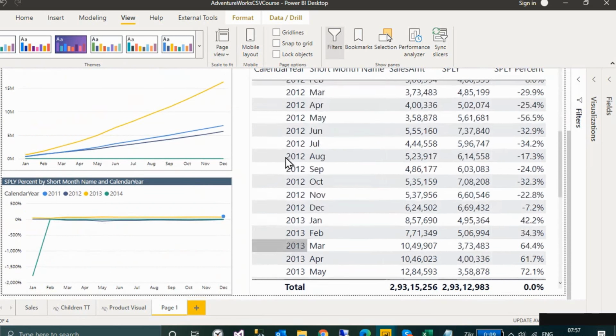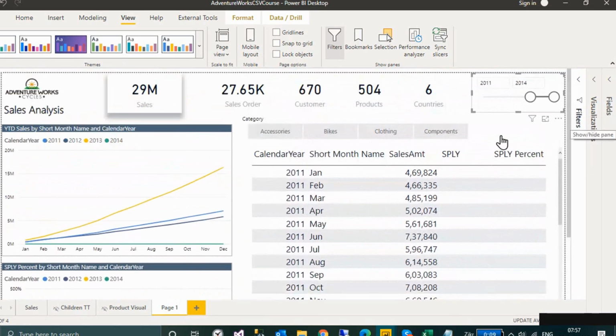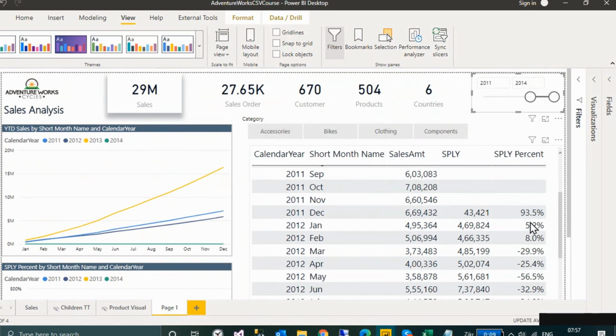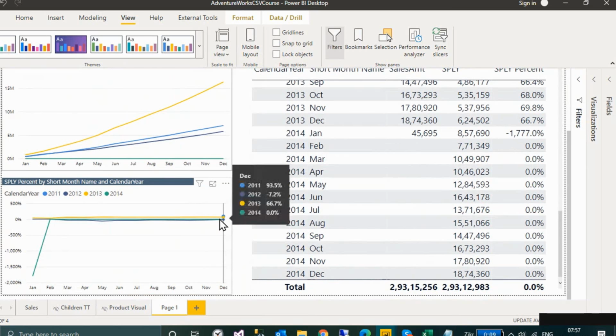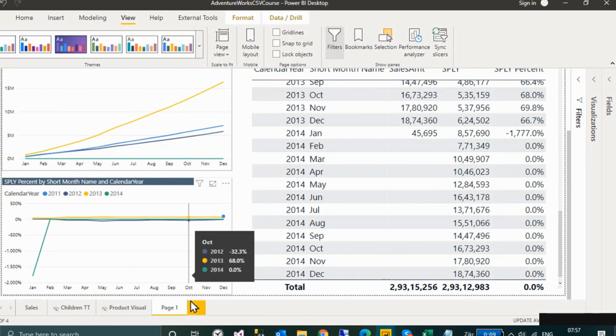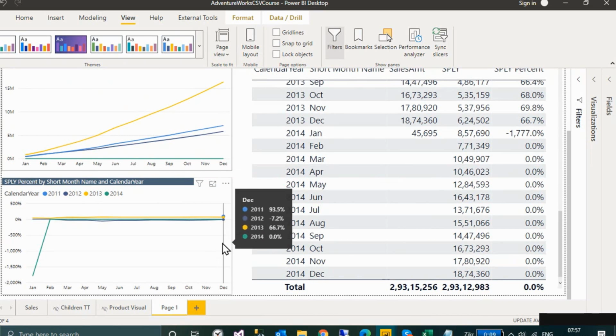So let's try filtering by month now, and I will remove this. We have an issue only with January, right? In 2014 we have sales only in January, so we can't use 2014 as well. Anyhow, because of the data it is showing too vast a difference here, so that's okay.